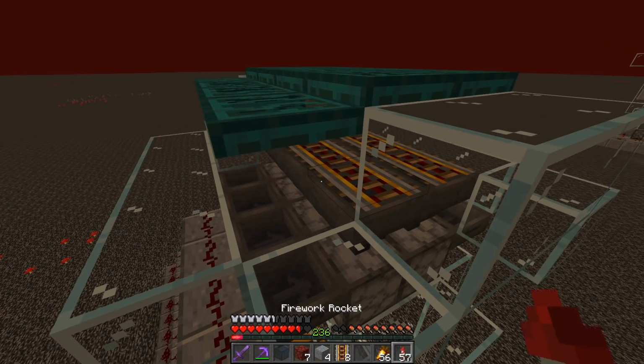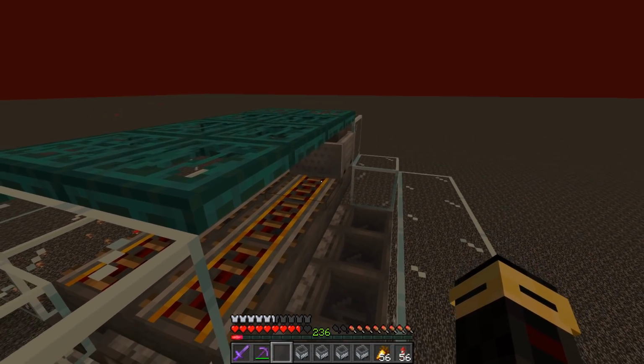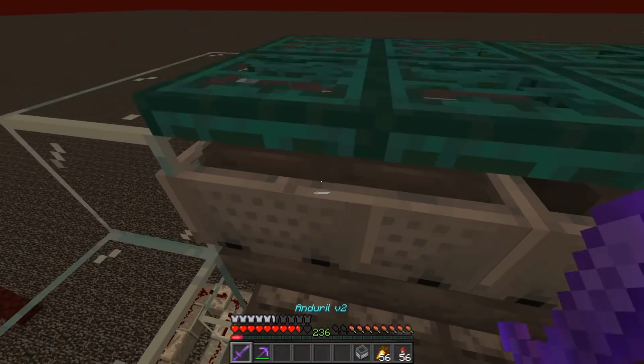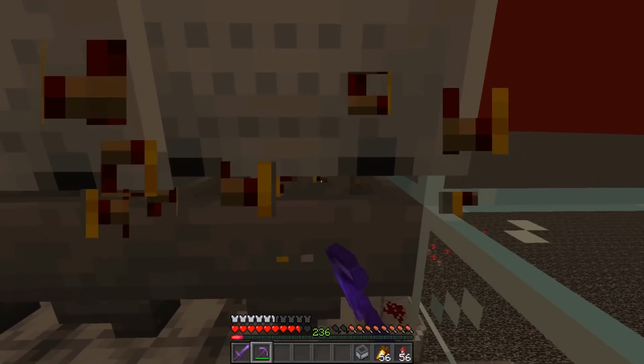But now what we want to do is get our minecarts with hoppers. And what you're going to do is run 4 on each side. They should evenly space each other out. And if they don't, you're going to be removing the rails anyways from the bottom. So you're going to want to collect these out from underneath.